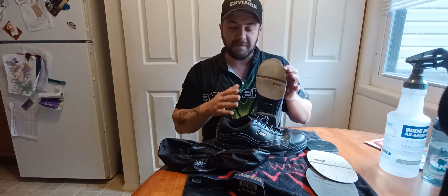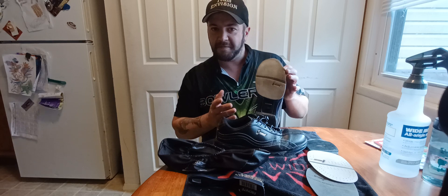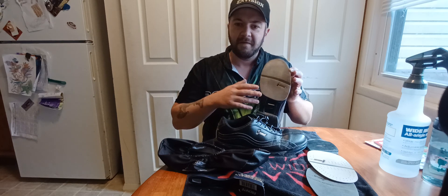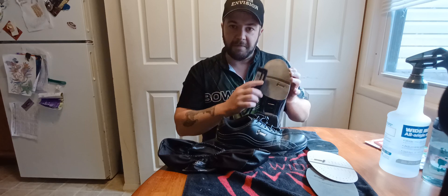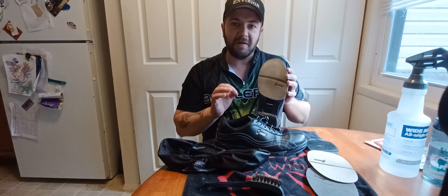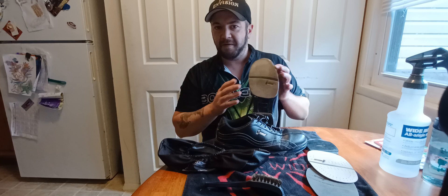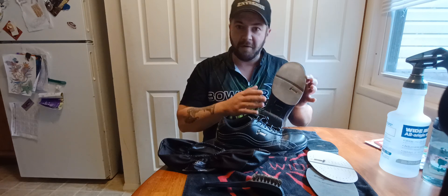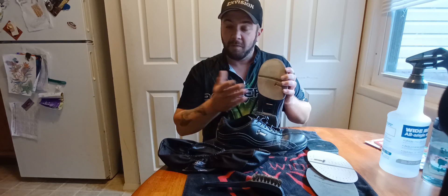If you're looking for something in between — where you want a little bit of slide but not a lot, and you don't want to stick — you can take your brush and go left to right. That'll give you a little bit of slide but not a lot, giving you that middle ground that will work for a lot of people.